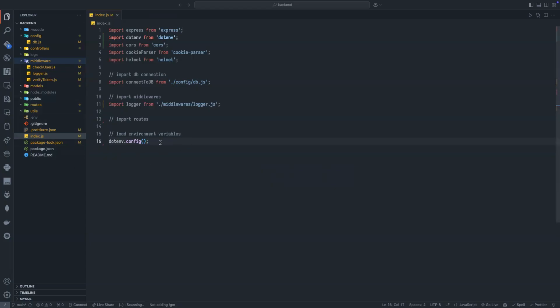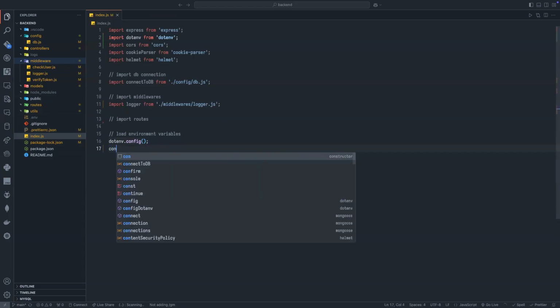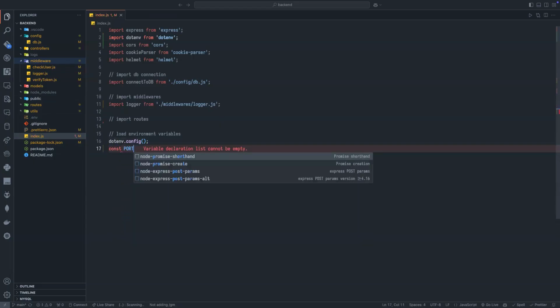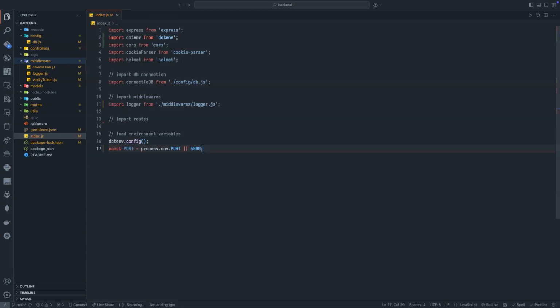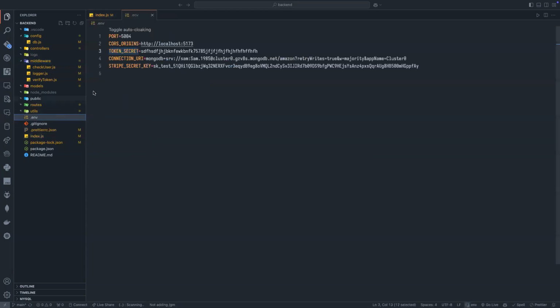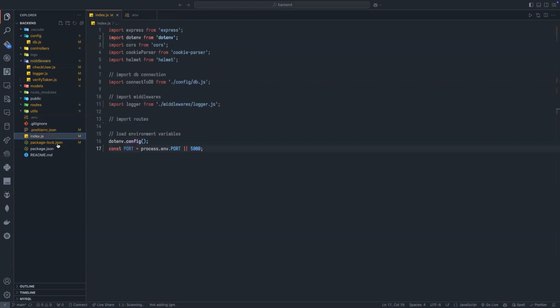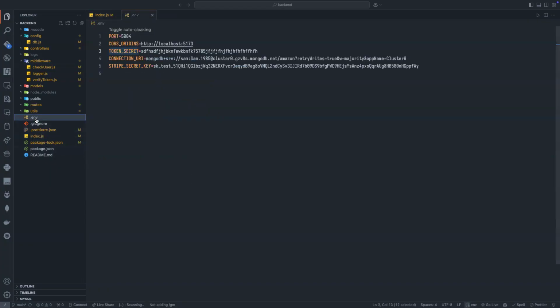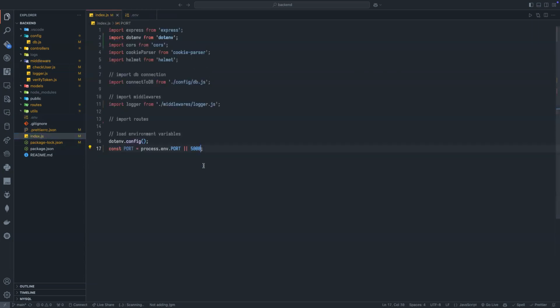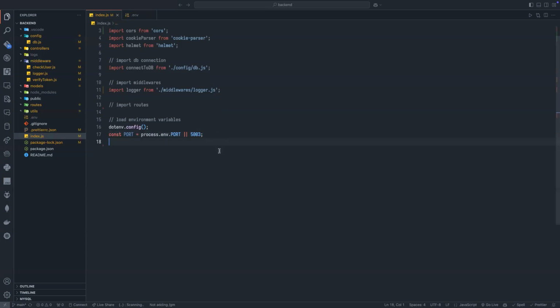I need to define my port, so I can just say const PORT, all caps, equal to process.env.PORT, which I already have here. In case for some reason I am not able to get this port, which is 5004, maybe you can go with 5003 or anything, 5000 is fine. I'll go with 5003. It doesn't matter really.